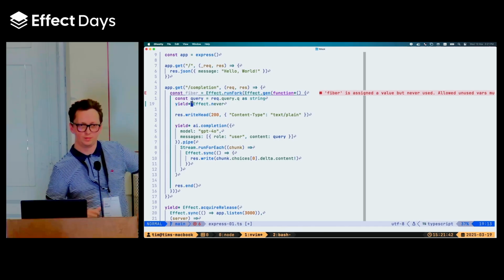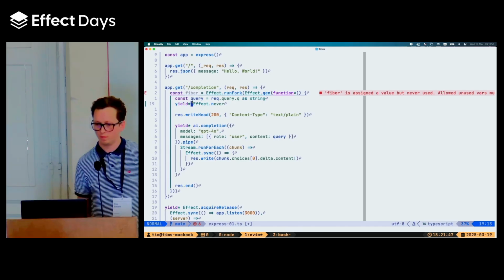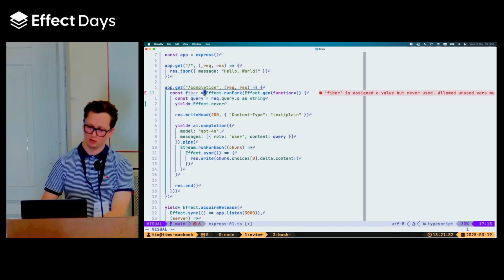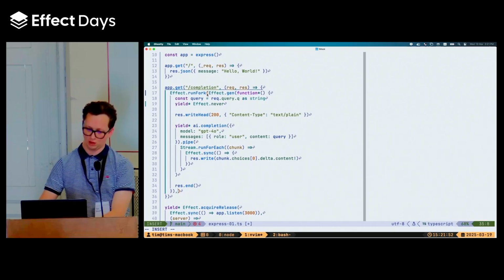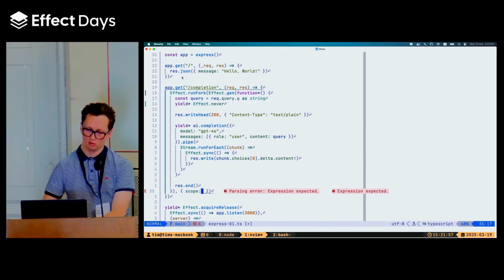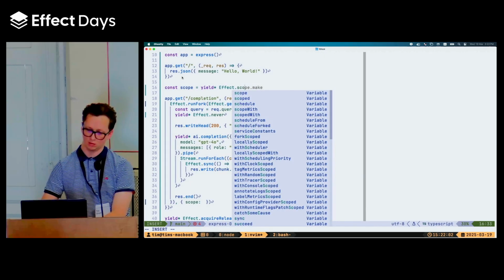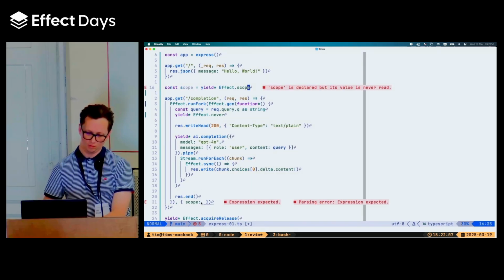Sorry, one question: what if not Effect.runFork, but there's a runFork with a scope argument? Yeah, so another way of doing this is runFork, and there is a scope argument in here. So this is another way of doing it, and then you can access the scope and pass it in.